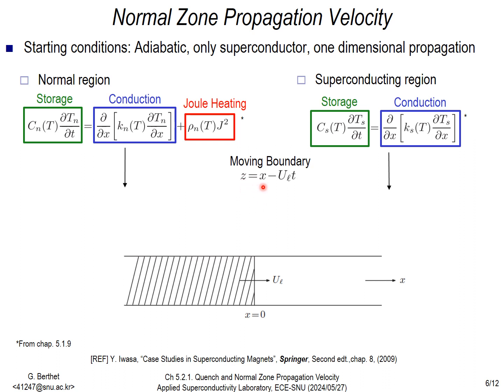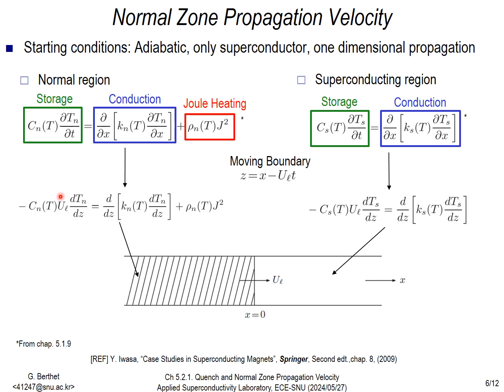z is defined so that at any time t, z equals 0 at the normal superconducting boundary. This also introduces the longitudinal NZPV, which here is considered constant. We will also use the following boundary conditions. At z very large, we will consider that we are at the operating temperature. At the boundary, the conduction terms must be equal, and at the boundary the temperatures must be equal. Here we noted Tt to denote transition temperature, whose definition can change with the case. For a normal conductor that has a matrix, the current sharing temperature can be used, or a mix of the critical temperature with the current sharing temperature may be used.